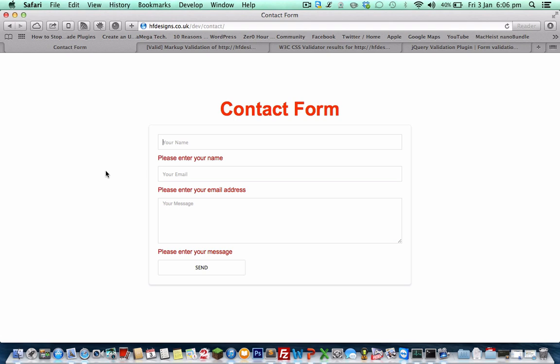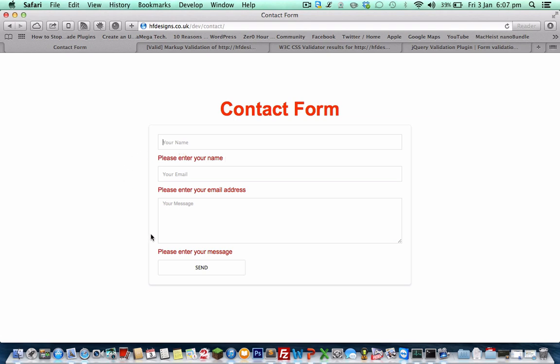The documentation there is definitely worth having a look at, as what I'm going to show you is just what I've used for this tutorial example, and it's by no means the limit of what the plugin can do. In fact, it's very flexible and can allow you to do lots of really clever things, from the different types of error messages you can output to where you place and transition in the error messages themselves.